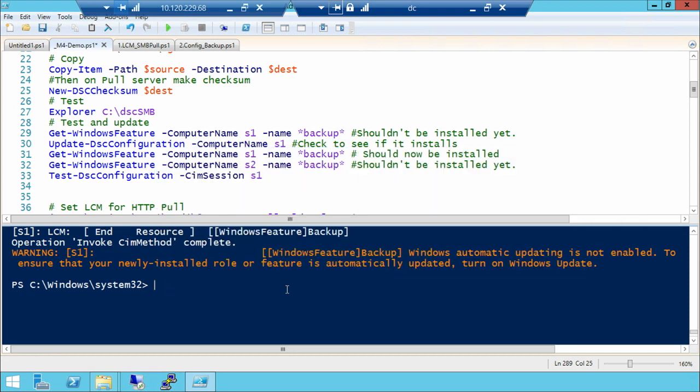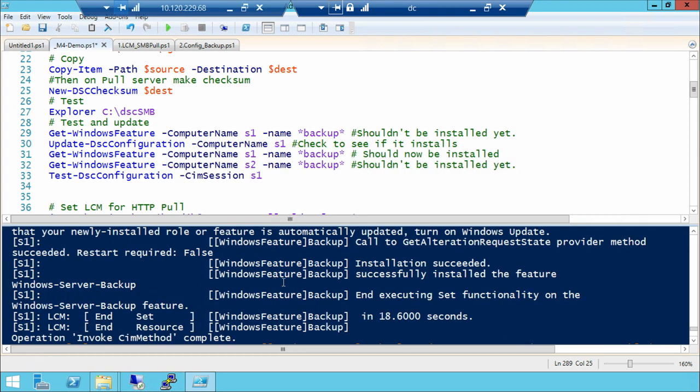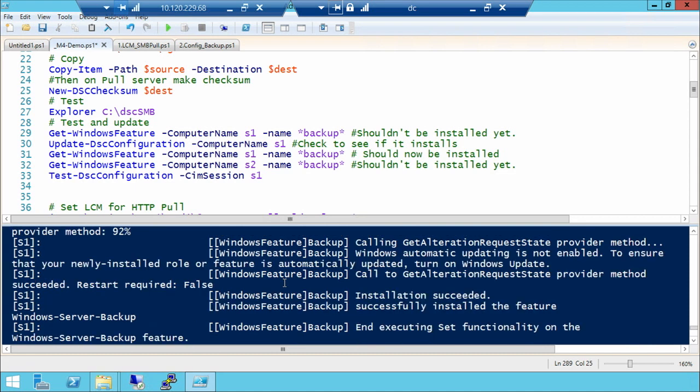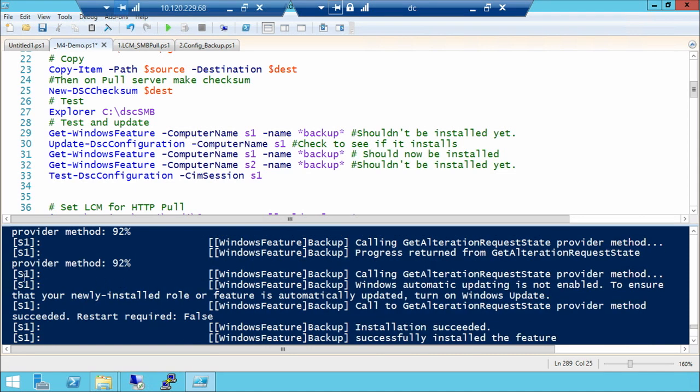So you notice, take a look at the help or the verbose field there. Go up a bit. See where it's saying S1 at the very beginning? That's telling you the machine it came from. Now, as soon as you say, I'd like to do a push to more than one machine, they're all happening in parallel. You're getting all the feedback streaming to you, so it's interleaved. That's why we have to put S1 and the name of the computer there.